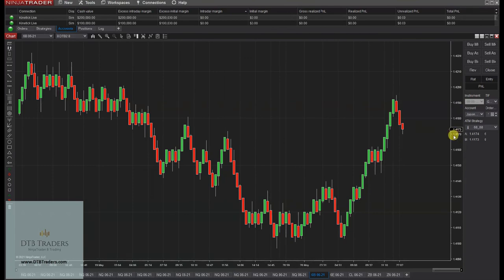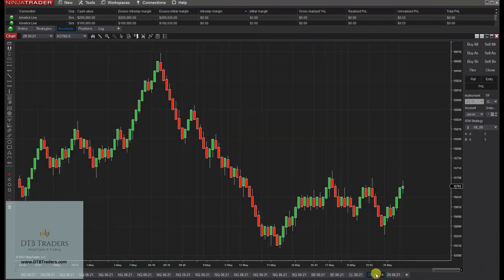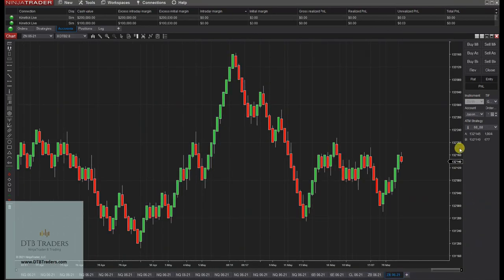Like this, this is the 6B, and this is going to be $1.41. This is the bar type to use for these smaller instruments: 6B, 6E, CL, ZB, ZN. Anything under the $500 or the 500 point mark, the DTB2 bars is designed for that instrument.